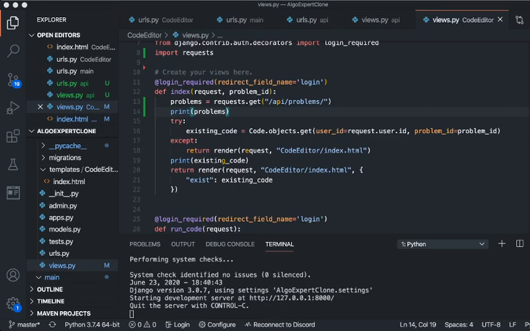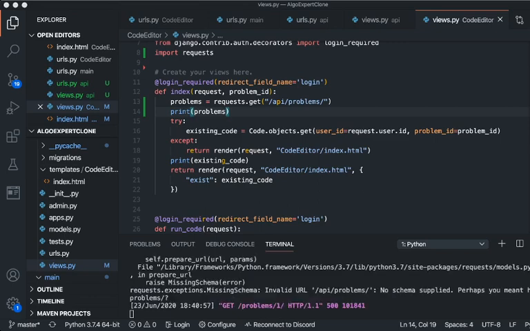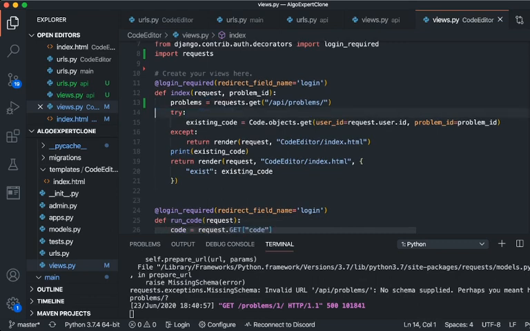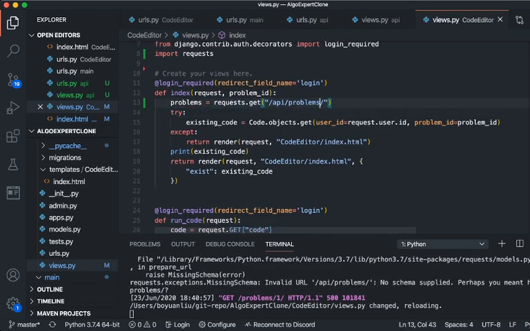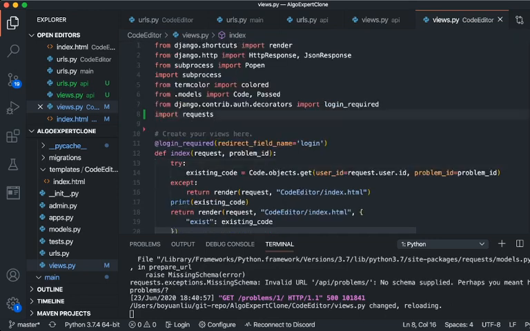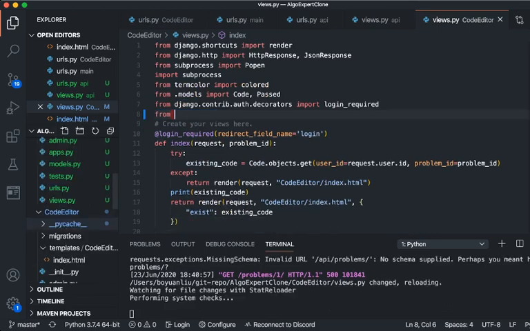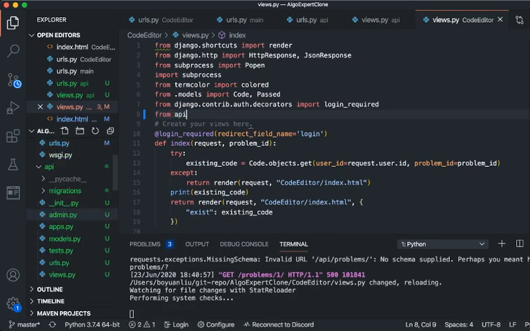Missing streamer. No streamer provided. Perhaps you mean. Okay, apparently I cannot do this. So now what we will do is we'll just import that constant variable. So here I can say from, what app is this? api.views import.